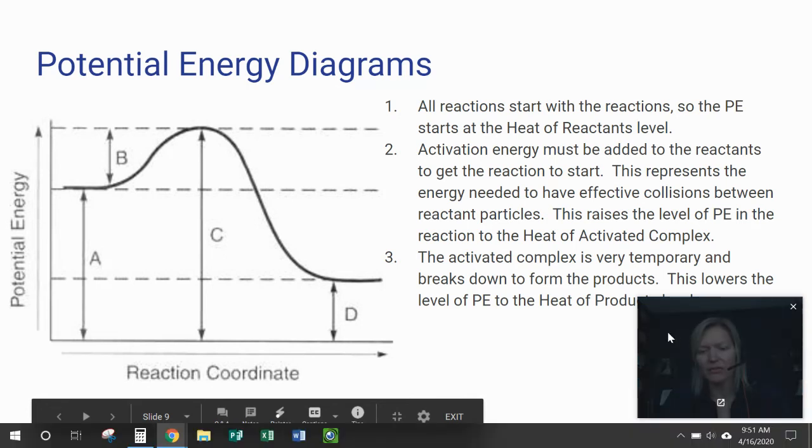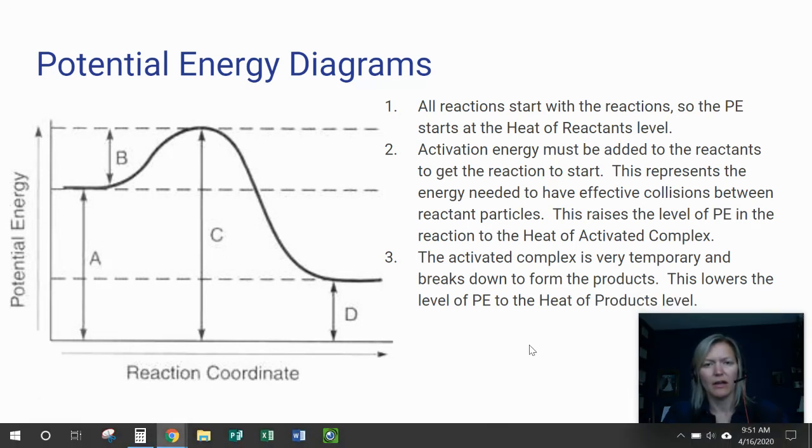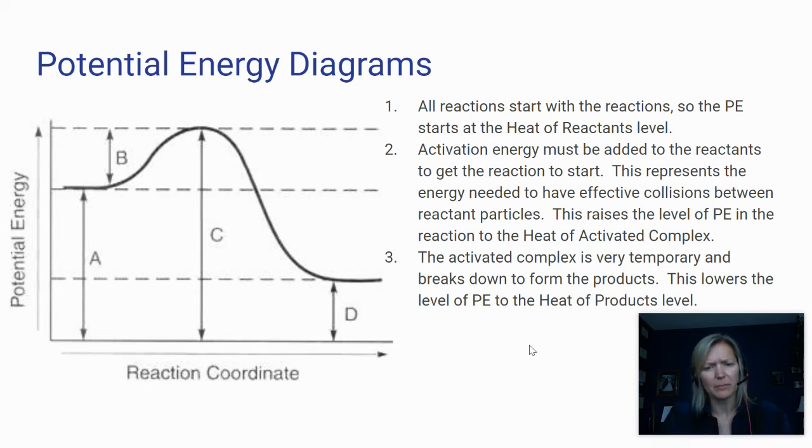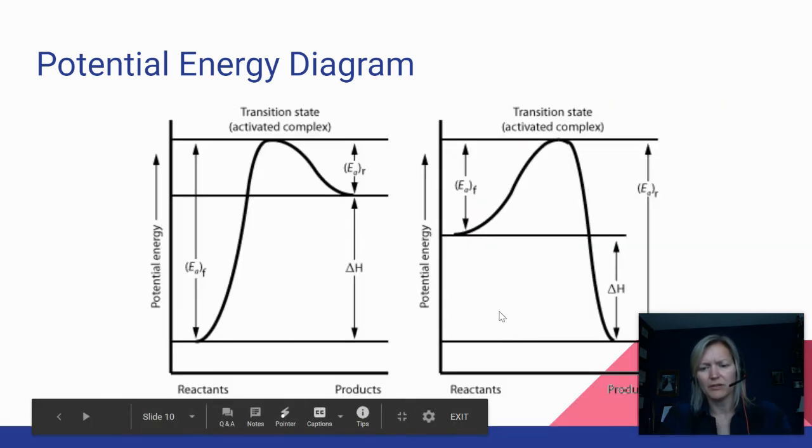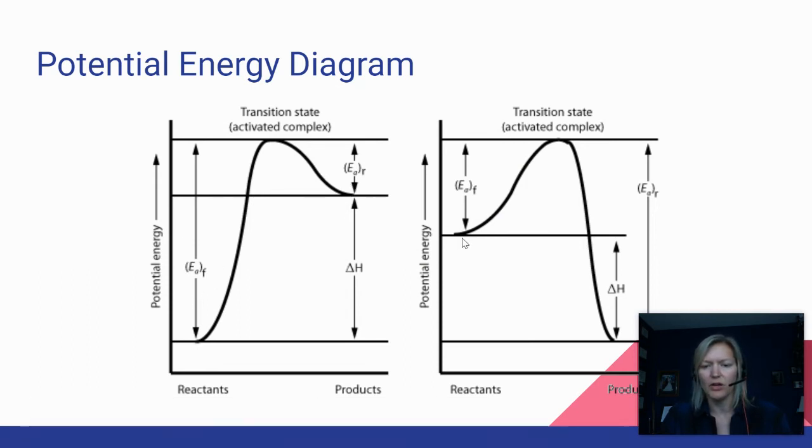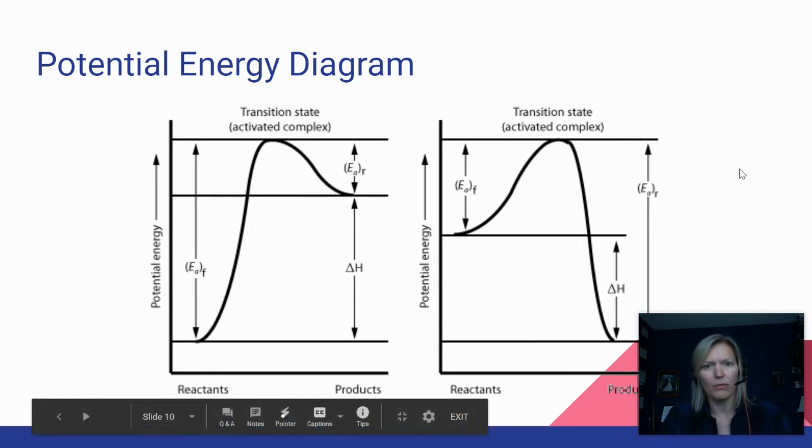And I do have some videos in our folder for you to look at if this doesn't make sense. Not a bad thing to look at them. Now I do need to say, potential energy diagrams can start low and end high, or start high and end low. That'll tell you whether it's endothermic or exothermic.